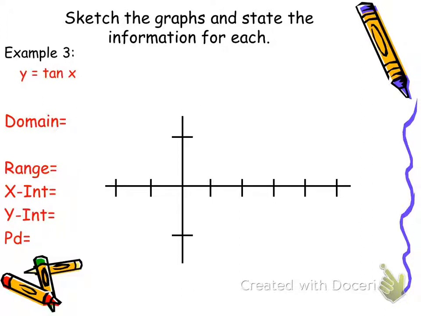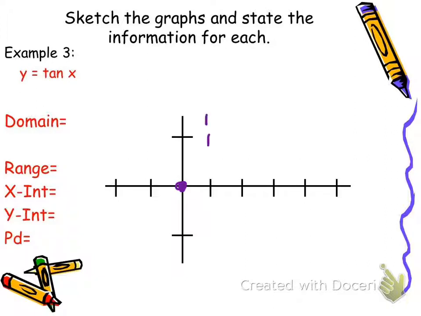Okay? Tangent of x. Tangent's a little bit more difficult to sketch. It's a little less intuitive. Now we do know that from our table of values, the tangent of 0 is 0. So we got that, right? And what else do we know about the tangent? Look at your table right here on the board. It's undefined where? At every pi over 2.